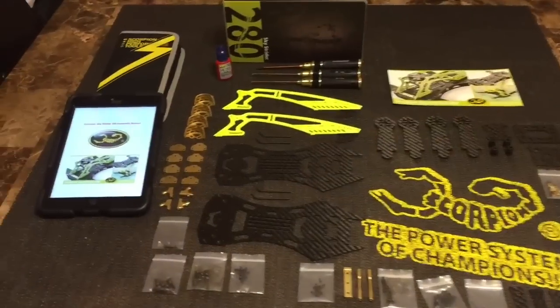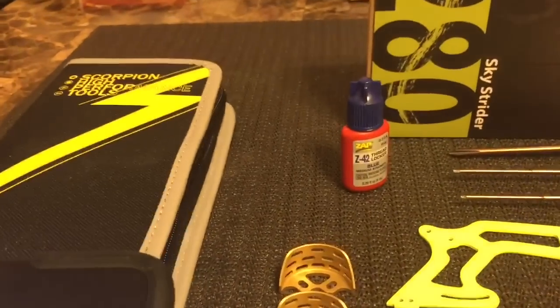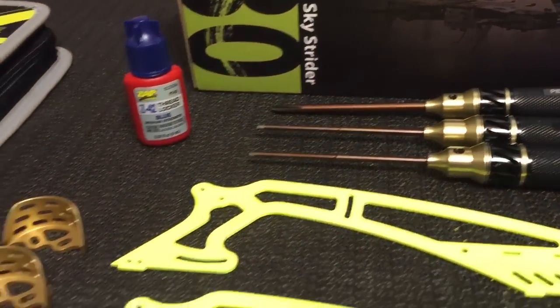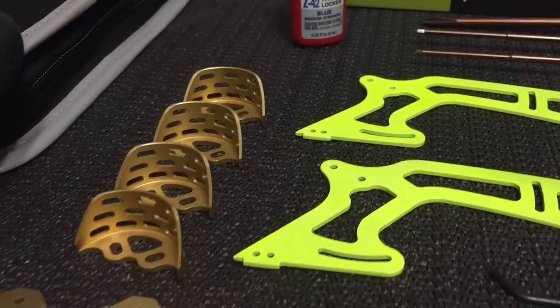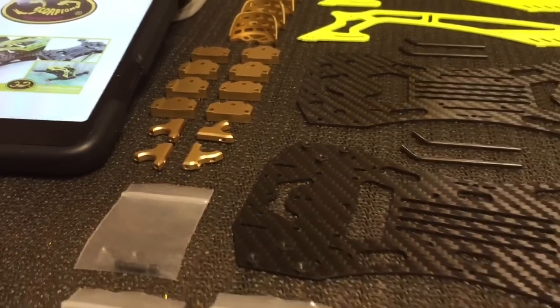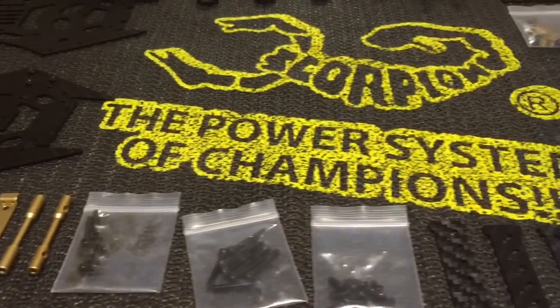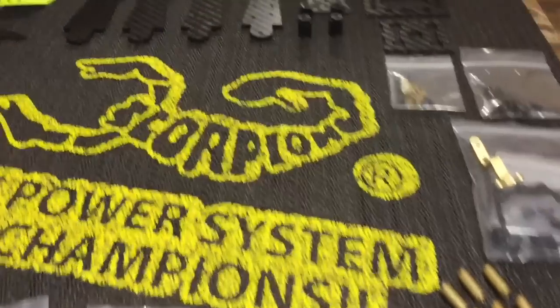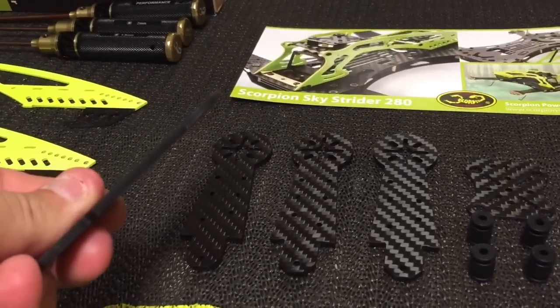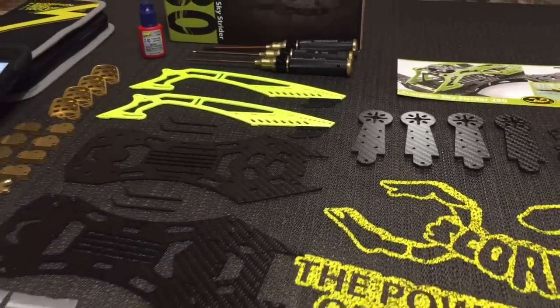Okay, I've got all the parts laid out. I've got the manual downloaded to my iPad here. I've got my Loctite and all my tools laid out. Here you can see all the anodized gold aluminum parts for the FPV racer, all the carbon fiber parts. We've got all the parts, hardware bags, the screws. Here's a nice thick motor arms. So let the picture build begin.